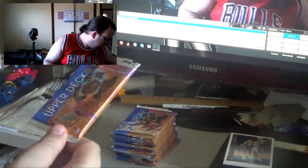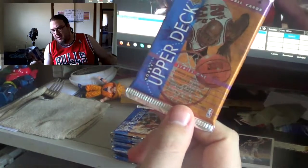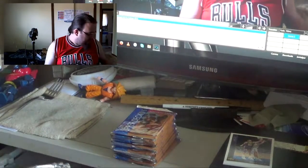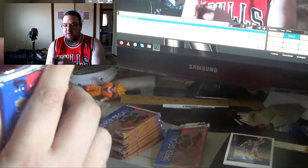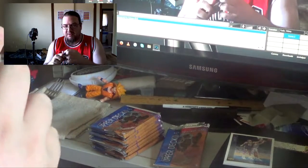Like this one... sorry, as I reach off camera. These were 12 cards a pack, but somehow it feels like you get less with that. But still, no more packs. Who knows, we might get one of those elusive 1 in 20, 1 in 30. I have a good feeling.